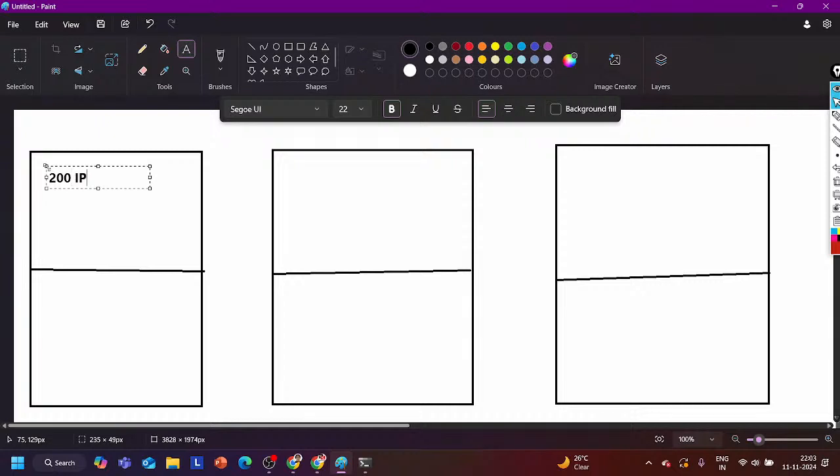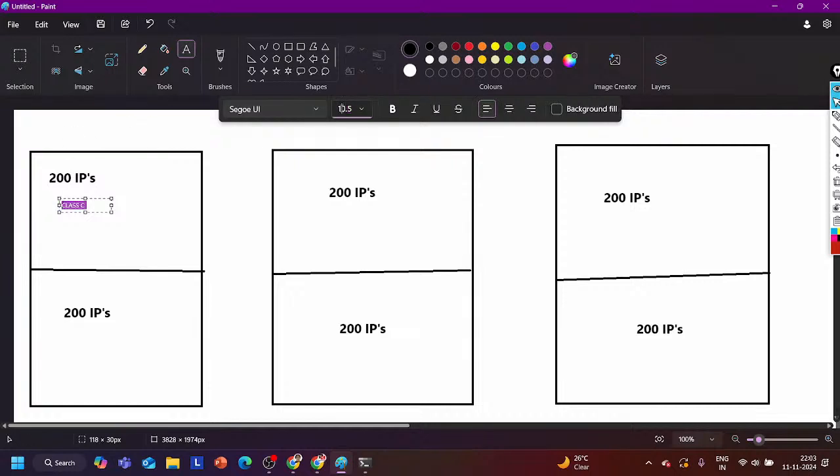Here also, here also, here also, and here also. Which class will you use? Class C. Okay, if you use class C, then how many IP addresses will you get in one class? At one floor, how many IP addresses will you get?